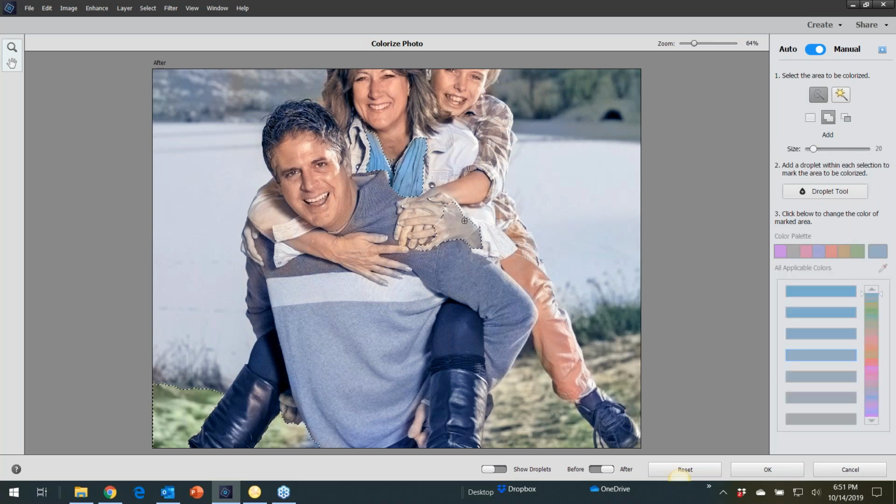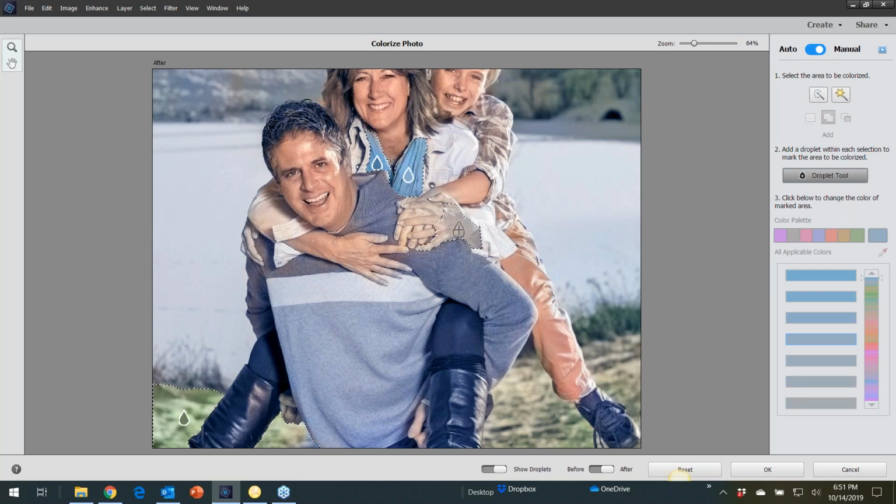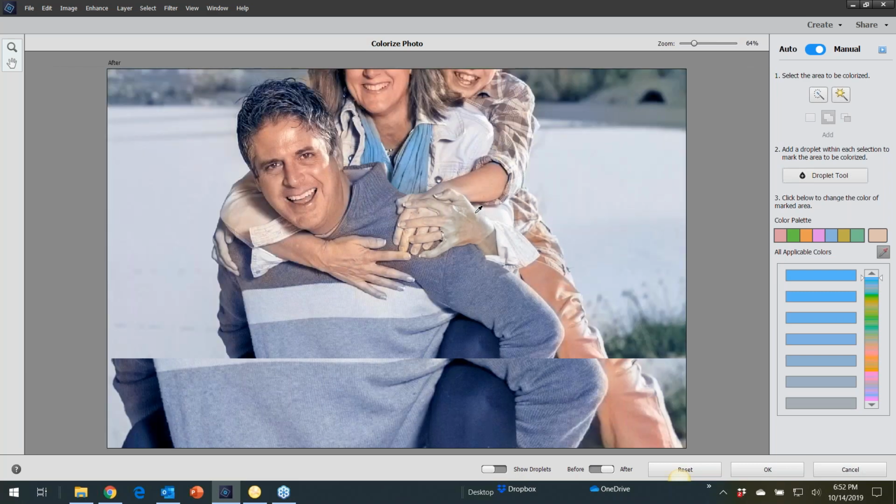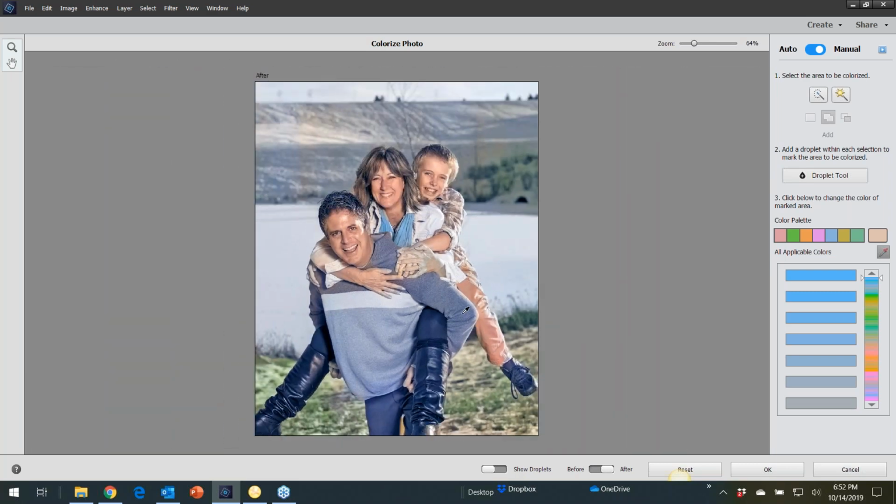Let's just try selecting the black and white area. Go to the droplet tool, click in here, then go to this eyedropper and maybe pull out some of the skin tones from my fingers and see how it works. See, it didn't get all of it. So little clunky to me, little clunky. So if you were to try to do this, I'm just going to see here. Yeah, they're frostbitten, that's for sure.